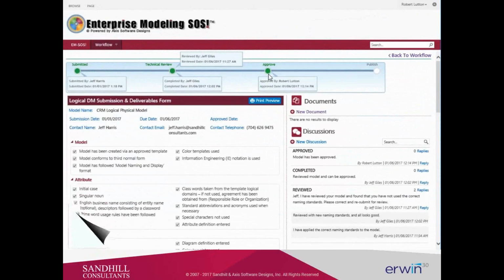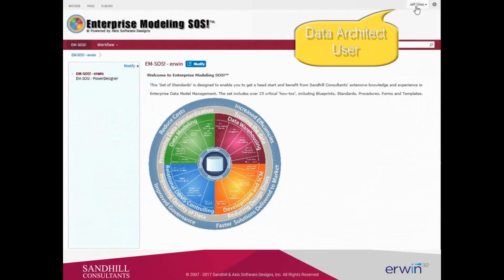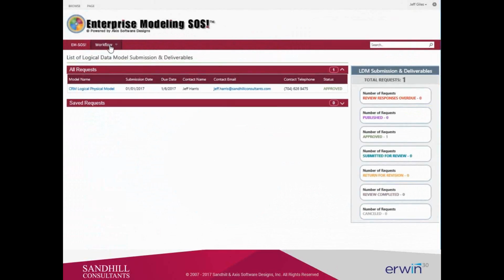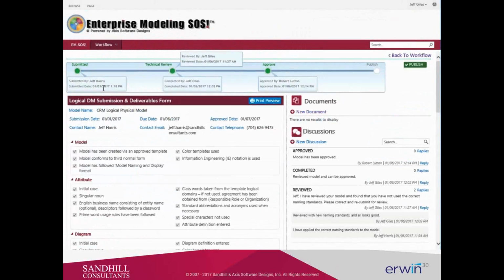Now we need to just go back to our data architect, who will now actually publish the model. So by going back into the workflow engine from the data architect perspective, see it's approved by the project manager, and then he can review what has been said and then publish the model, and likewise publish it to any web portal, whatever procedure you may have in your environment.